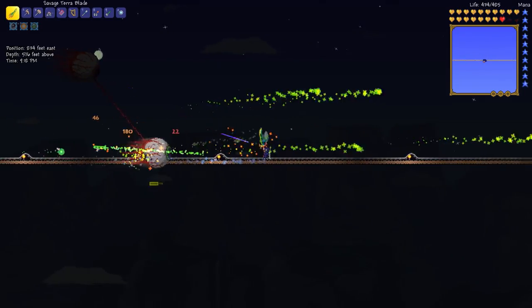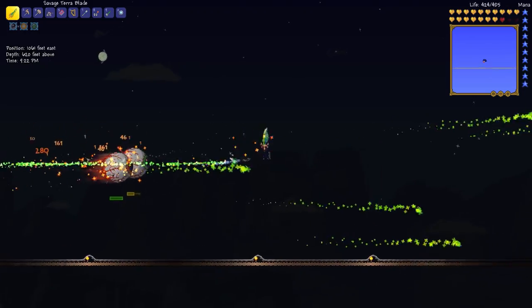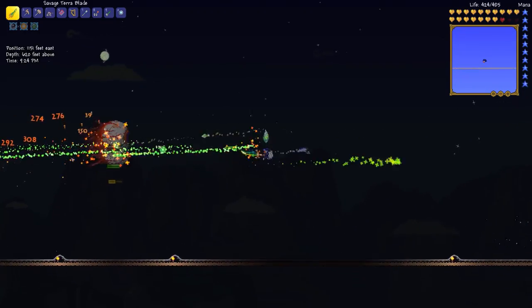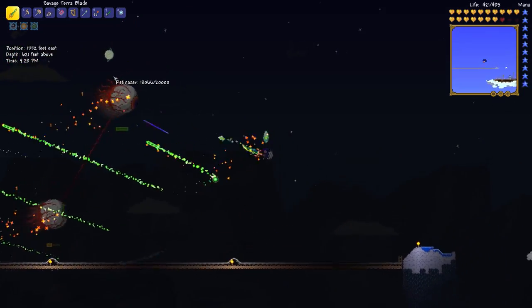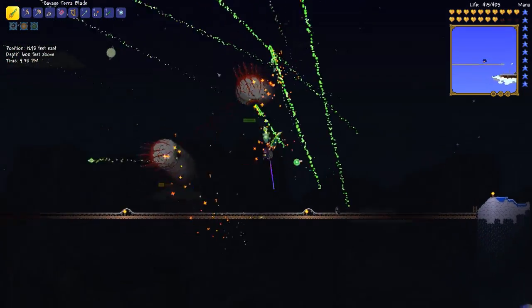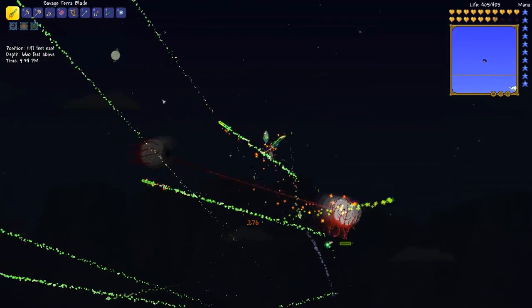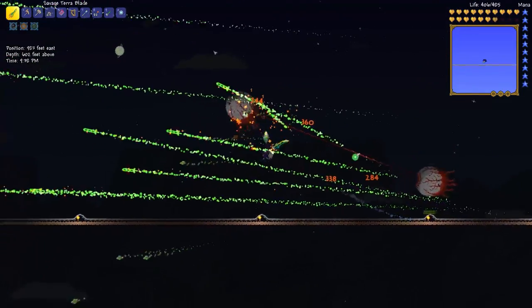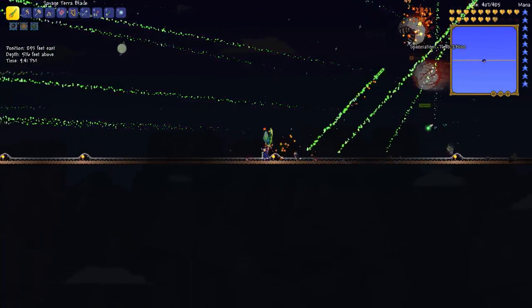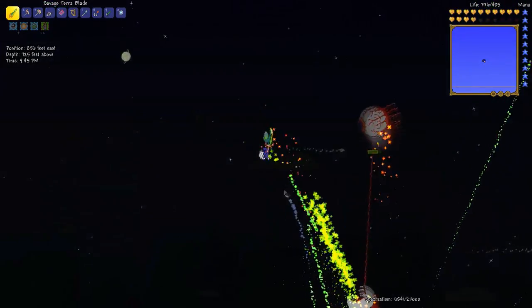Hey, wait a second, we have got the Terra Blade. Why don't we just use the Terra Blade? The Terra Blade does a ton of damage. Oh my gosh, this might actually be very, very easy. I didn't realize that I could just use the Terra Blade for this. I thought I was going to have to use my gun. But no, got the Terra Blade. It is slower, and it doesn't lock on, but it does a ton more damage. Oh, look, Spazmatism is already halfway there. Let's get Spazmatism taken care of real quick.